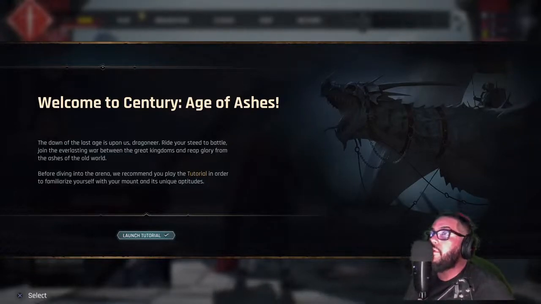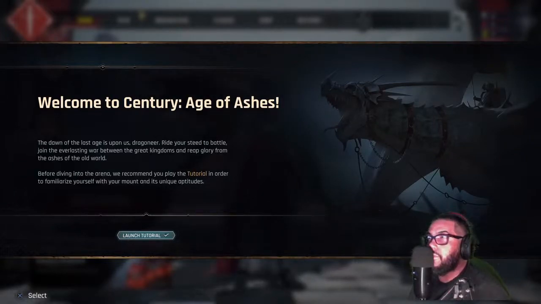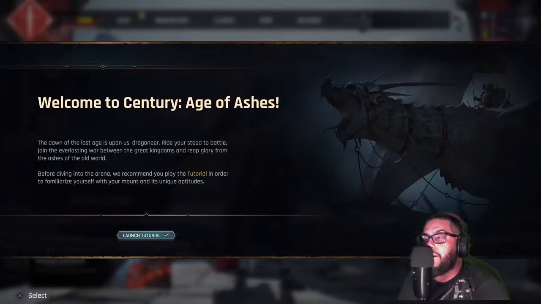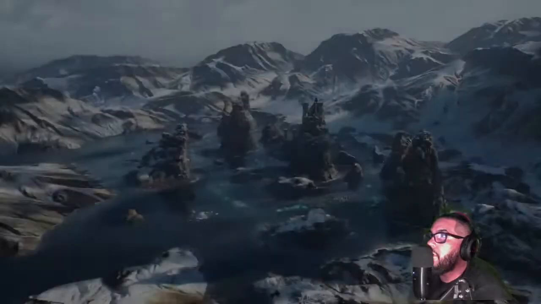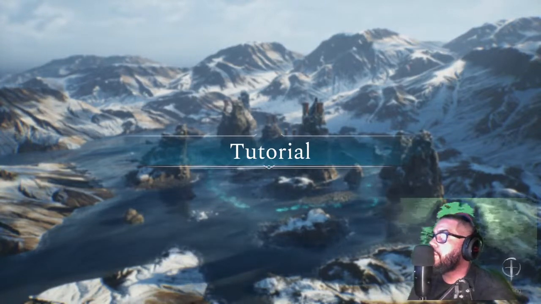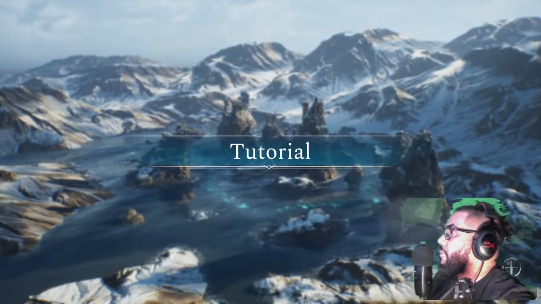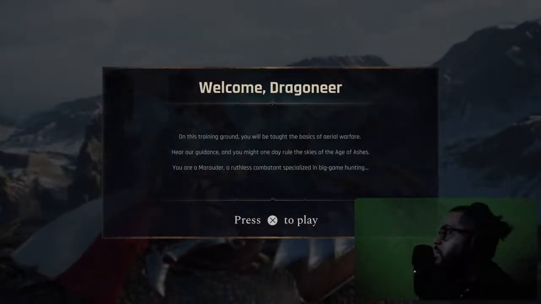All right, so free game, PlayStation, Century Ages of Ashes, totally like a Top Gun, How to Train Your Dragon type of game. I think you fly around, shoot at people. Oh, we're gonna go through the tutorial. Oh gosh, that looks horrible. Boom. That doesn't look any much better.